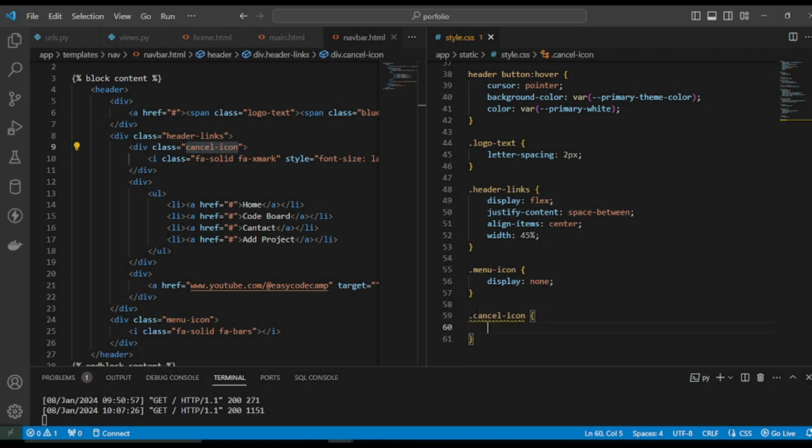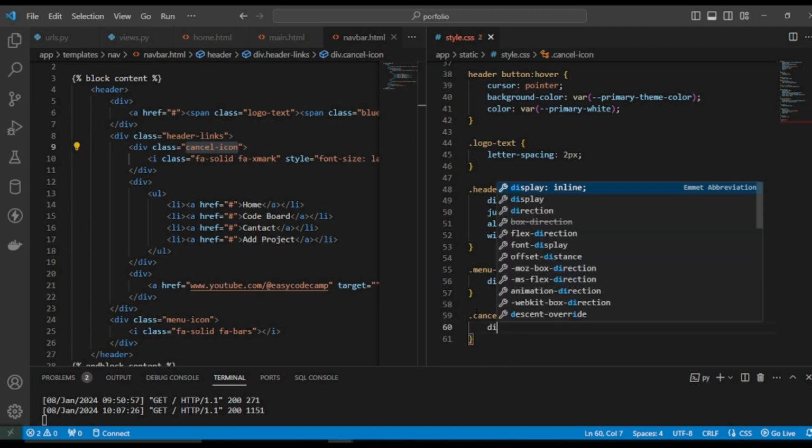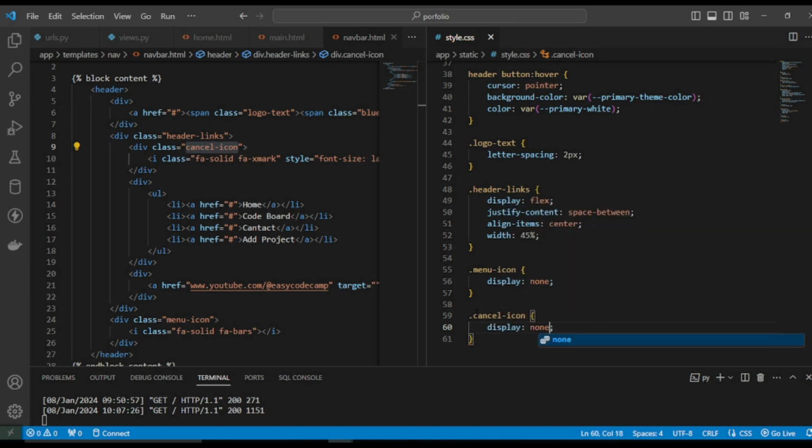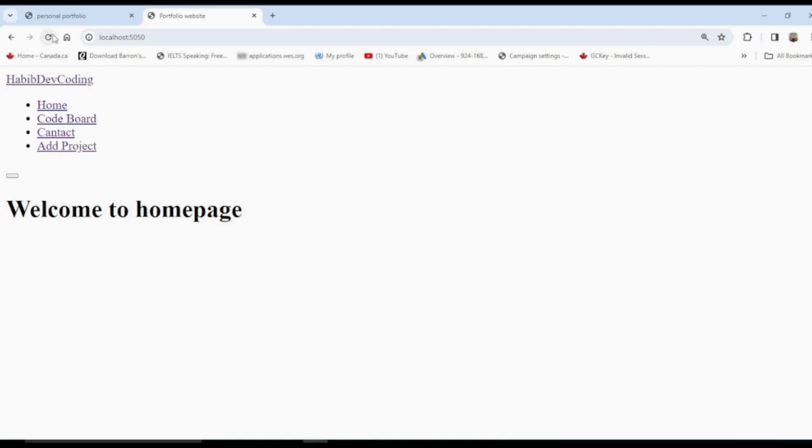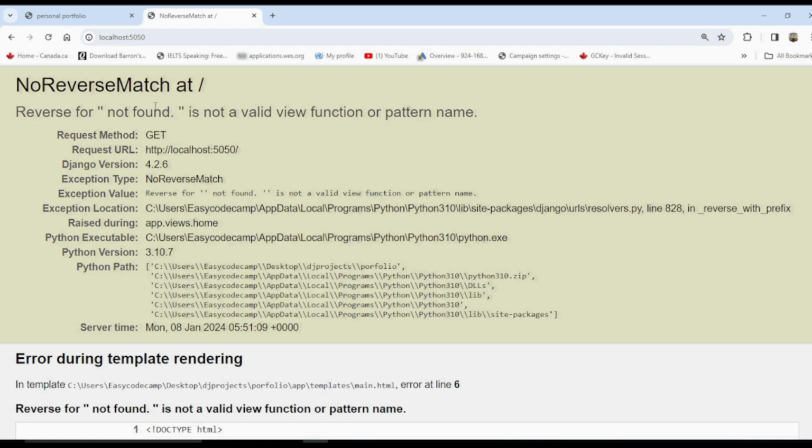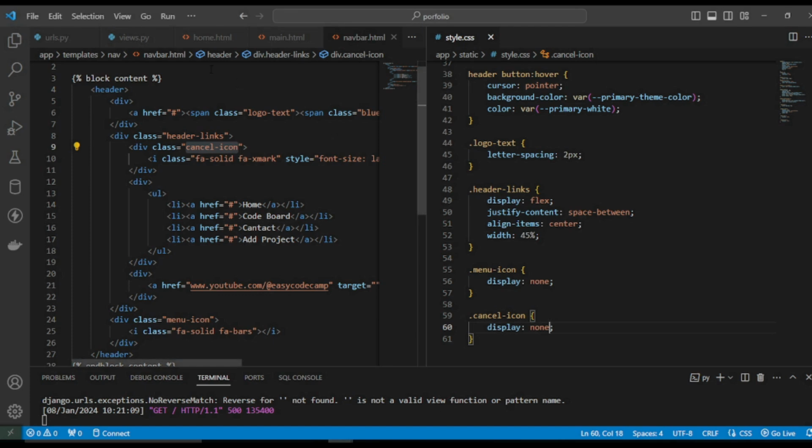So you can refresh the page. You can see. So version not okay. Should come back to load static. We should add the load static. Right. And select load static.